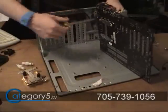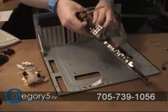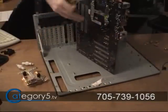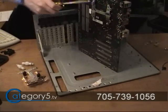Always be careful when you're holding your motherboard as well that we don't bend any of the capacitors or anything that's connected into the board. Again, it's all about just being very gentle with it, and we don't want to damage anything as we're doing this.